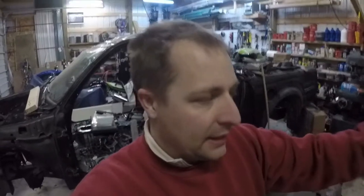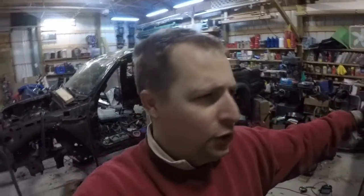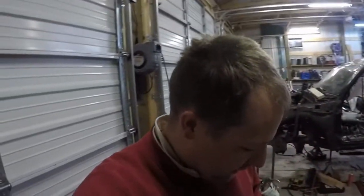I did put the interior in. I will talk about that at the end of the video. I did all the interior yesterday. I put the carpet in yesterday, so I'll go over what I did and why I did not record it.